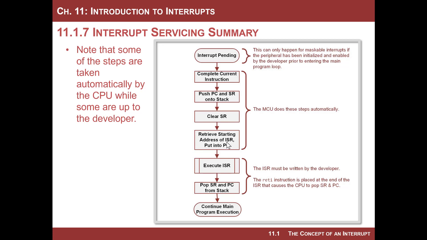Then the CPU is ready to start executing the interrupt service routine, but it needs to find it. It knows the vector address associated with the peripheral that caused the interrupt, so it goes into the vector table, retrieves the starting address of the interrupt service routine, and puts that into the program counter. Now the program counter is pointing at the first instruction in the ISR and it starts executing. At the end of the ISR, it sees the RETI instruction, which signals the CPU to pop the status register and program counter from the stack, restoring the prior state and returning the main program to the next instruction — so the main program was not altered in any way, and the peripheral was handled.